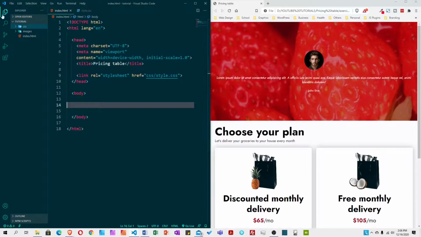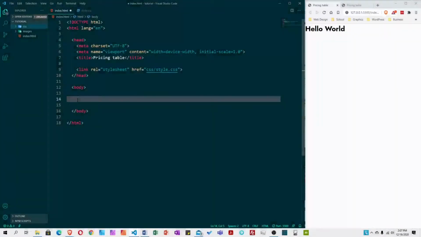So I already have my code editor open. I'm using Visual Studio Code, and I have my files already: the index, my images in the images folder, and my CSS that we'll go through real soon. Let's get started. I'm going to be using a live server to open up my project, so whenever I save something, I don't have to keep refreshing; it updates. First I will create a container, a div with a class called container, that will wrap around the whole section.